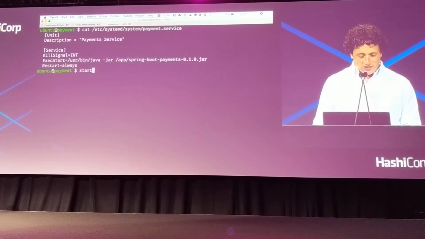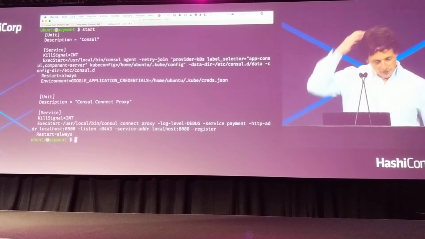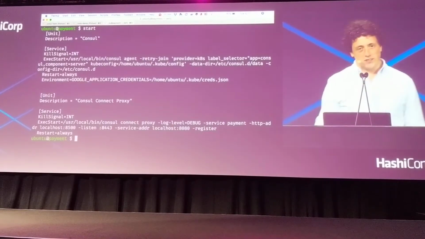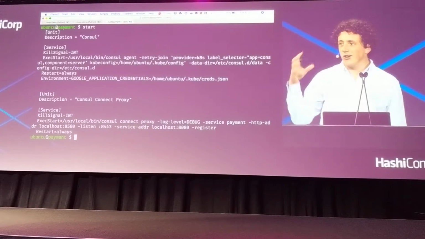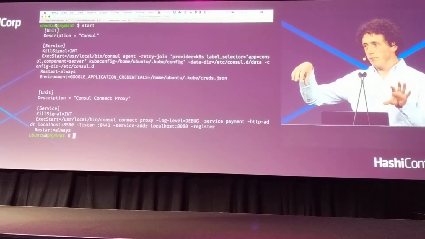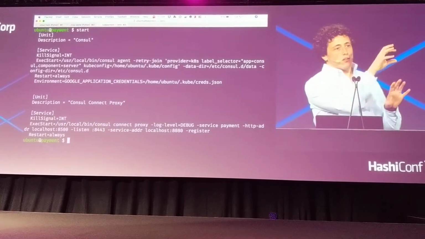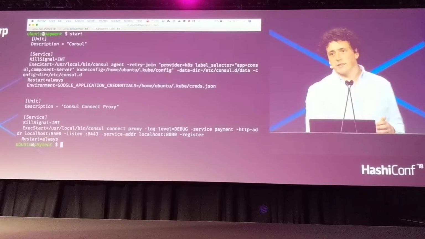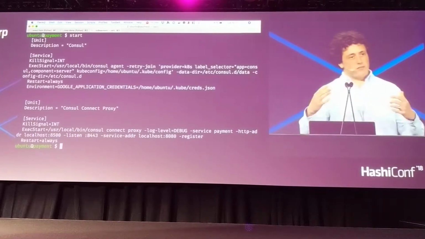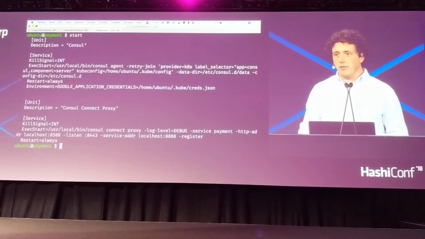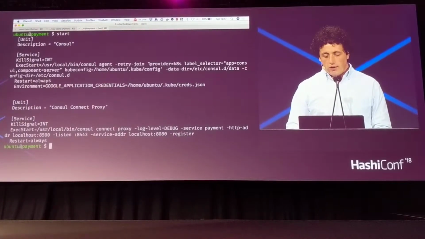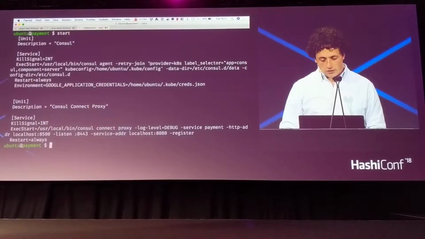And I'm just going to start a couple things off here, and we'll see what that is. So what I've just started there is another couple of systemd units. One of them is going to run us a Consul agent on this VM that's outside of Kube. But it needs to join the Consul cluster that's inside of Kubernetes, the one we installed just now with our Helm chart. And instead of trying to figure out what the IP addresses are going to be for that thing, we can just use the new Kubernetes discovery built into Consul.